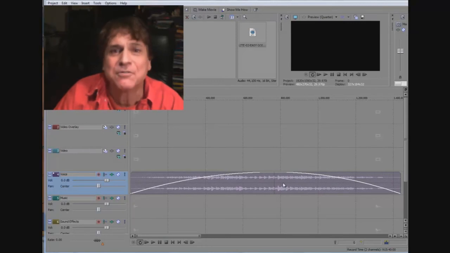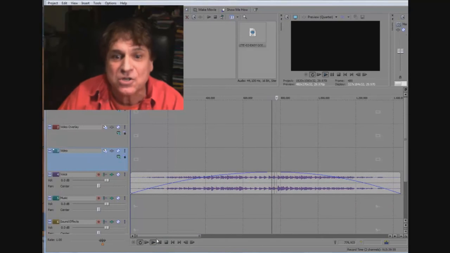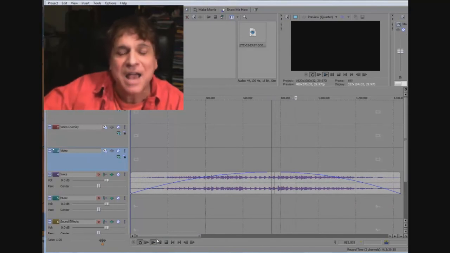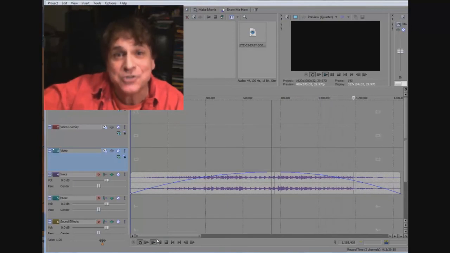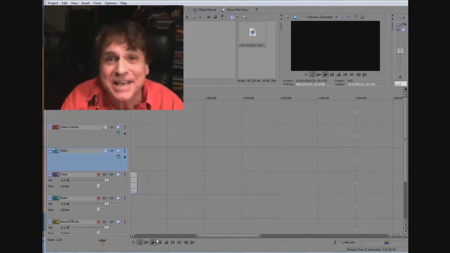Well, forming kind of a little hill there. But listen what happens when we have the music play as it goes across the hill. We've got now it going into that fade out, and the volume begins to drop. And that is how easy it is to apply a fade in and a fade out.